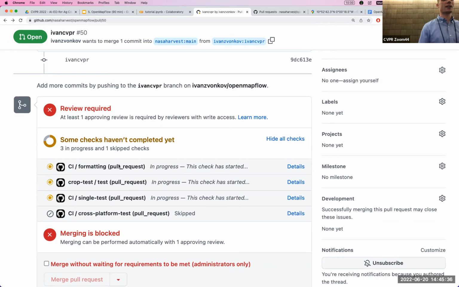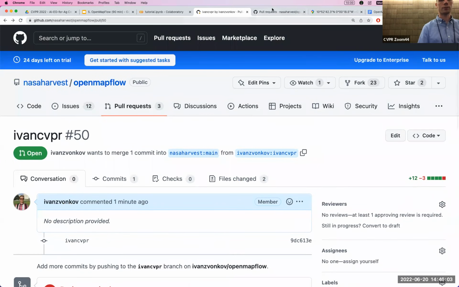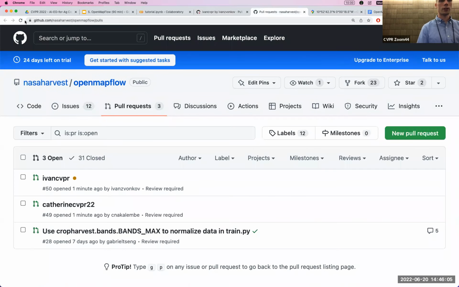Inside the actual repository, we have some continuous integration tests, but there are also data and model specific tests to make sure that the models and the data are consistent. The data test may fail because from your repository, you need to provide access to Google Drive, but that's a fairly trivial thing to do. We just need to do it for this demo. All right, let's see if there's any new ones.